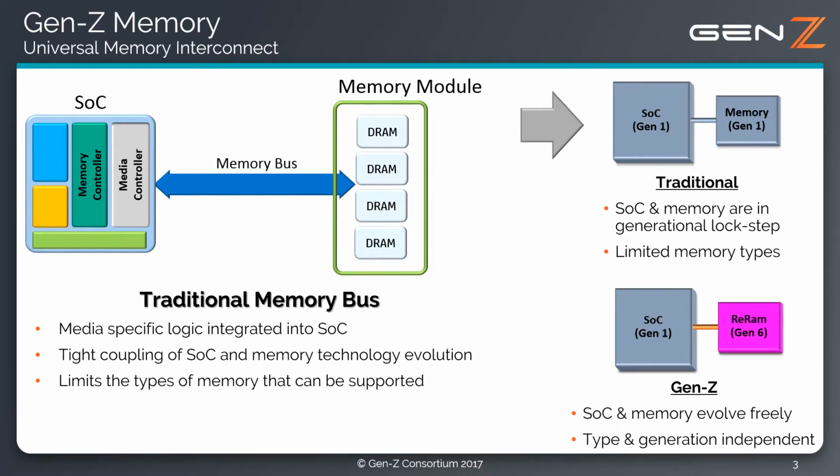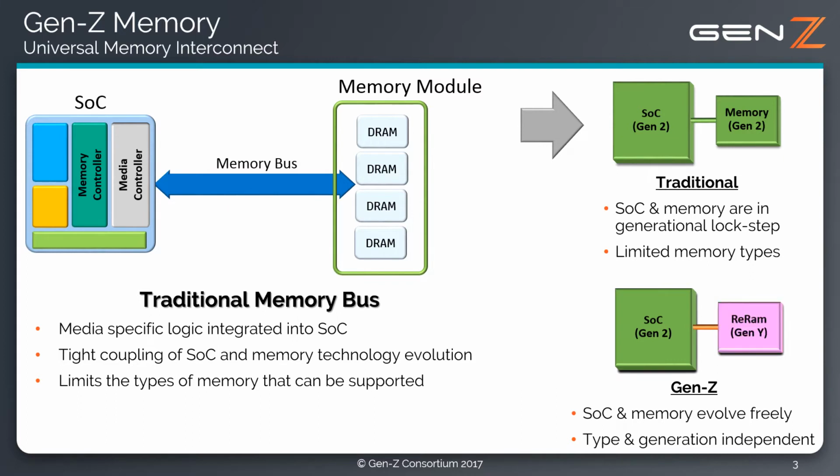In addition, this limits the types of memory that can be supported by the SoC at any point in time. These limitations are illustrated in the animated figure on the upper right. The SoC and memory must progress over the course of time in technological lockstep, from generation to generation. This limits innovation and system flexibility, making it difficult to quickly adapt to changing workloads and market requirements. In addition, the memory types that can be supported by the SoC are baked in when its design is completed. Thus, it cannot support different types of media that are introduced after the SoC's design cycle is completed. Again, this severely limits innovation.